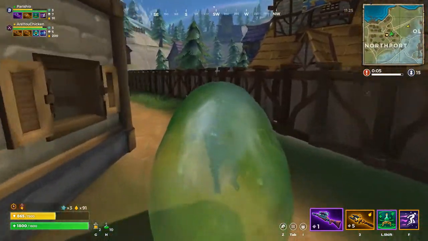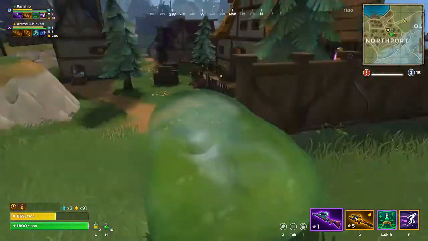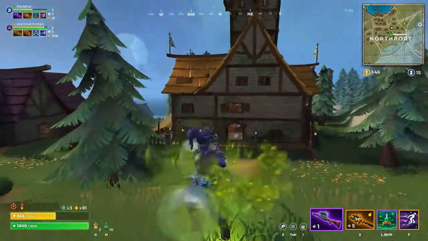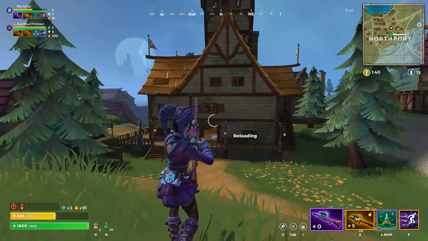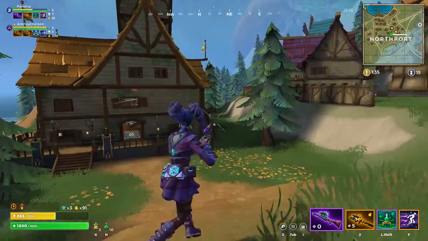Alright, and next I have positioning. Positioning is probably the most important thing you can do to get better at any Battle Royale, including Realm Royale. So the first thing I think of when I think of positioning is getting the high ground. It's really beneficial. It's an easy peek, an easy way to hide, heal, and you'll be able to see them, and they'll only be able to see part of you. It's a really huge advantage.